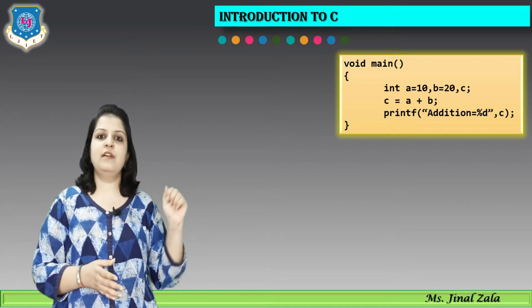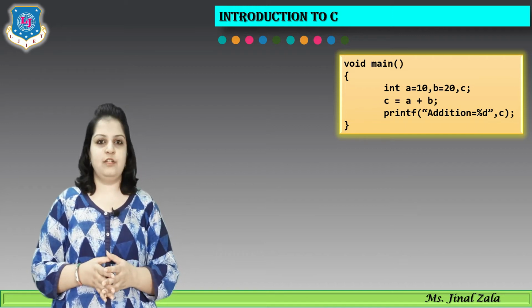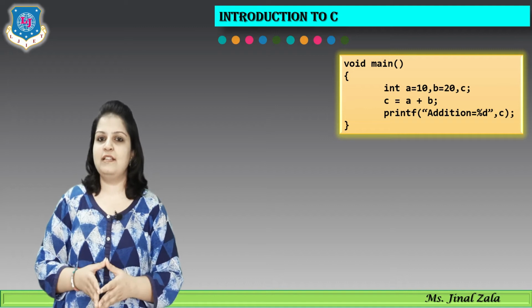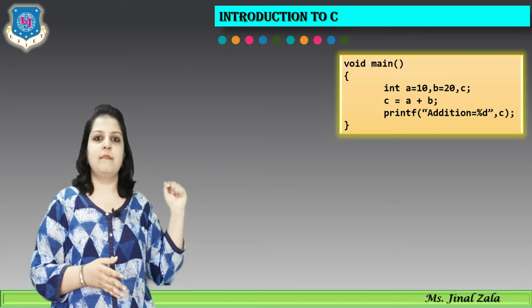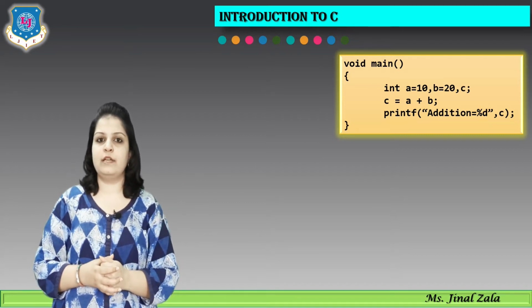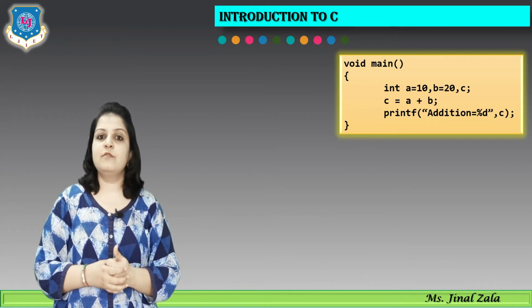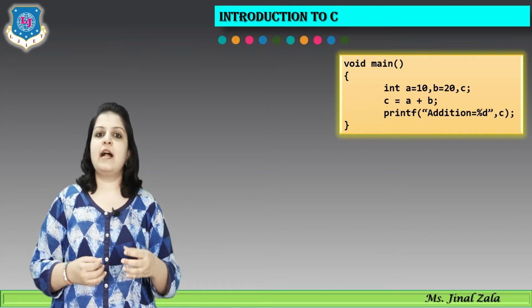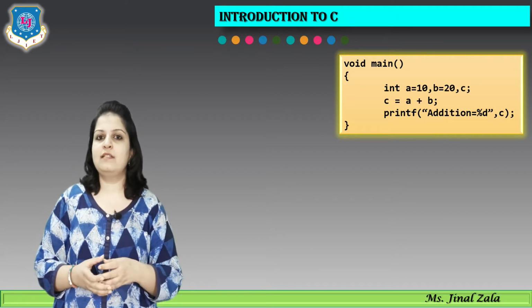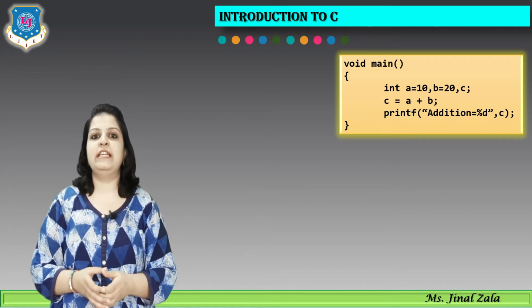Now first of all you can see void main. What do you mean by void main? It is a function, and this function is a mandatory function for C programming. Every line of code we write in the main function. Okay, then you can see this is the addition of two numbers. So when we want to do any arithmetic operation, we can't directly take any constant number like 10, 50. We require variables.